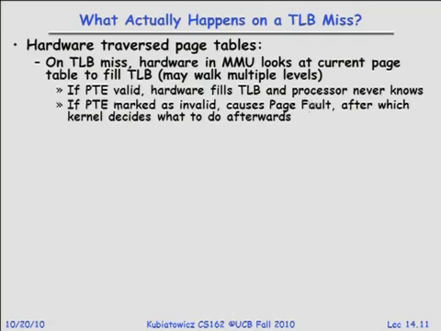Now, what happens if it's invalid? Well, at this point, there's nothing that the hardware can do, and it actually causes a page fault, and the kernel takes over. Okay, and that's pretty powerful because you can do anything you want on a page fault. You can pull more of the page table off the disk. You can bring something in off the disk. You can allocate more memory. You could core dump the program.